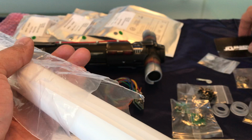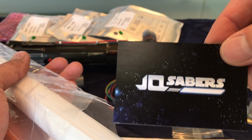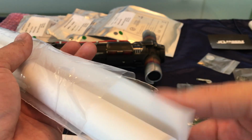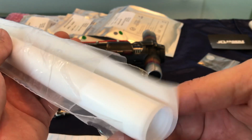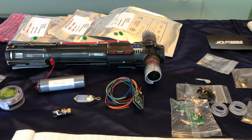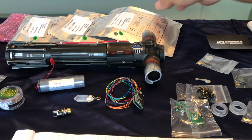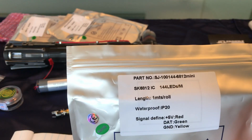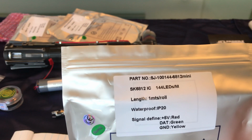From what I understand, over at JQ, which is where I got most of this stuff, not all of it, they highly recommend this to reduce corn cobbing in the pixels. So I picked up some of that as well. Kind of erred on the side of getting extra rather than not enough. And then these, I got 3 of these. These are like the fake skinny minis.